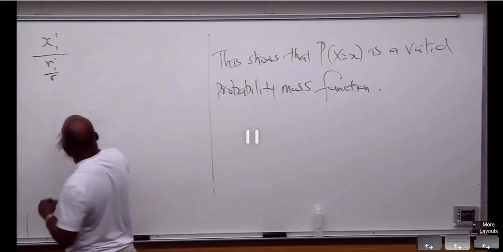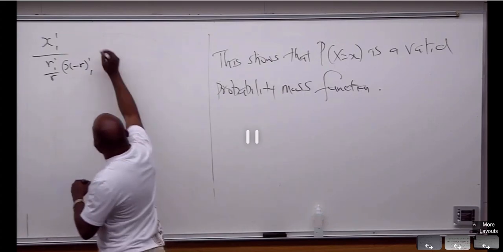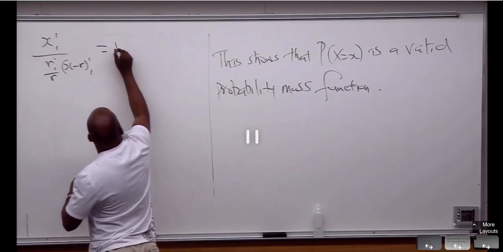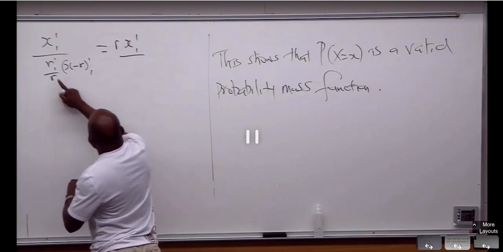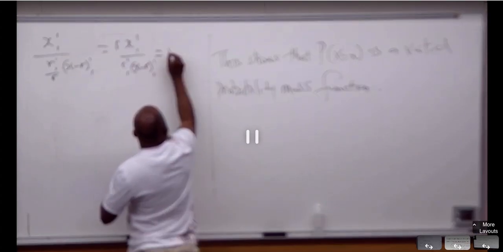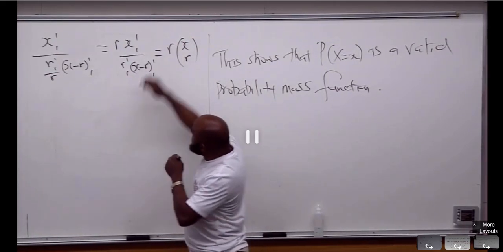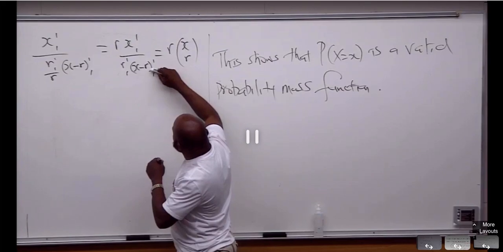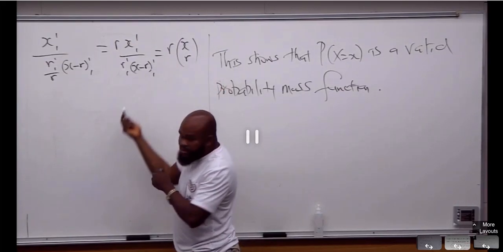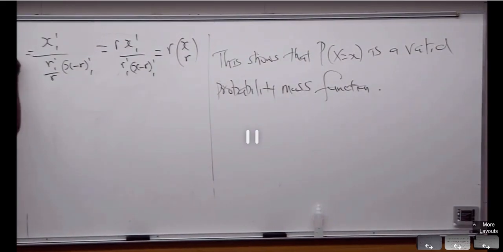You see that? If I want to simplify this guy, it's going to be this, which is going to be this. Any question? If you take a look at this, it's the same thing as this. Look at that. So what have I done here? This is just x into (x minus 1), r minus 1. Then I'm going to come back here.